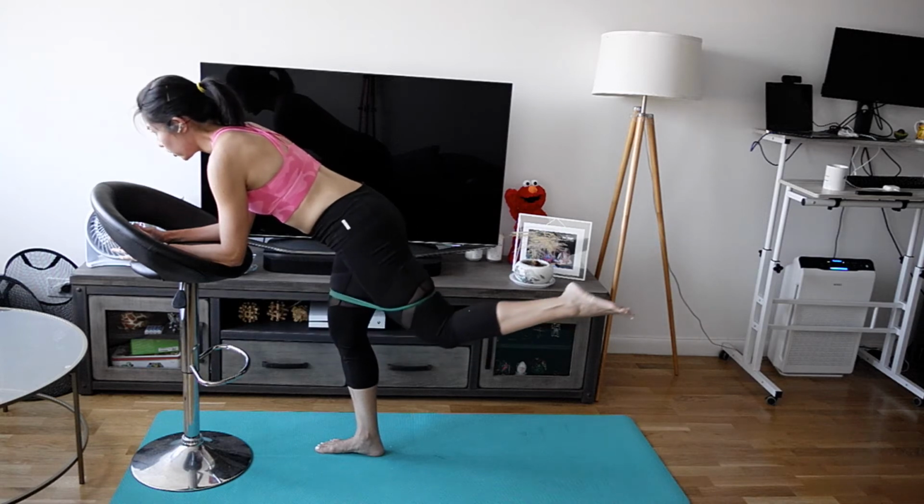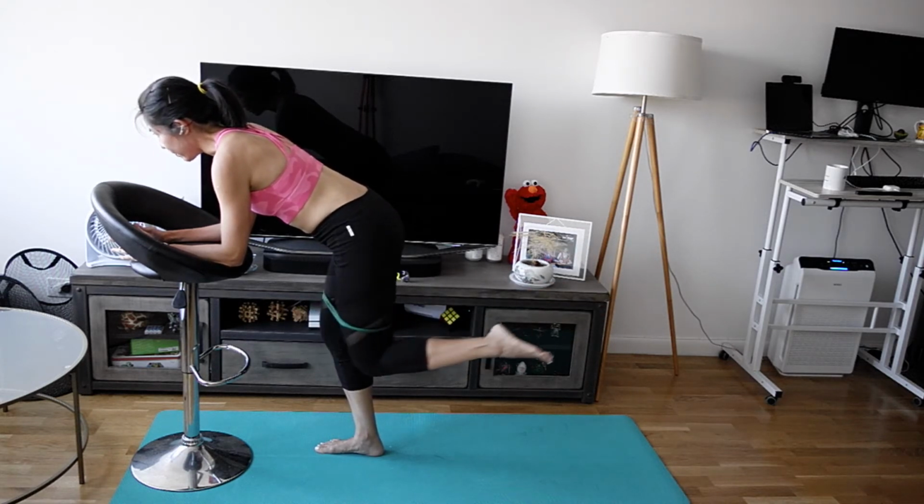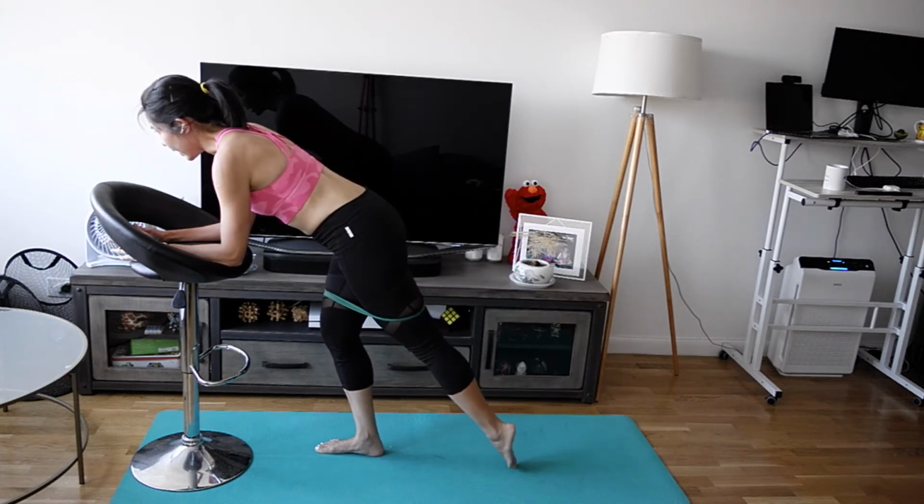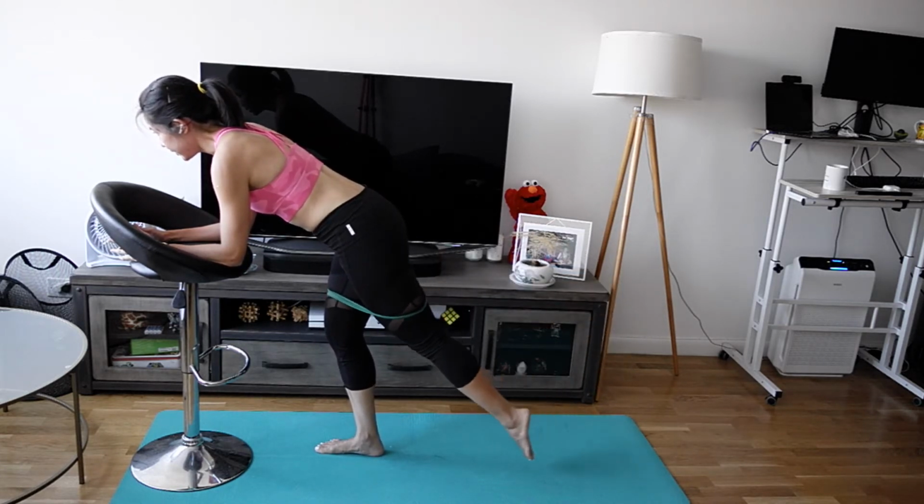Couple more. Then you'll hold your leg long. Just tap it down onto the mat and bring it up again. In 2 and 1. Hold long. Tap down. Up. Tap down.